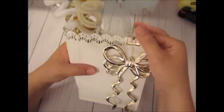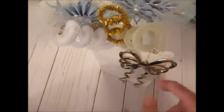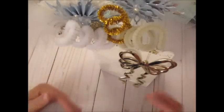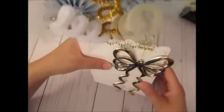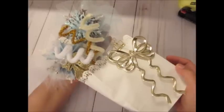Probably somebody gave it to me. But I just clipped it. Plus, it's also keeping my package somewhat closed. So, when I'm gonna actually wrap this in tissue and then put it in a box with everything else. So there is my finished packaging for the embellishments.